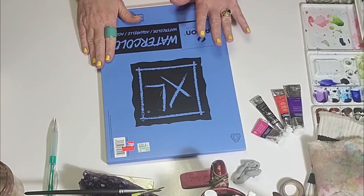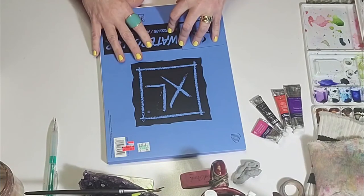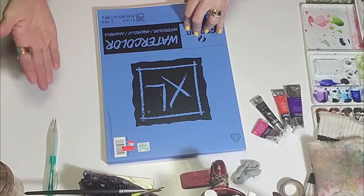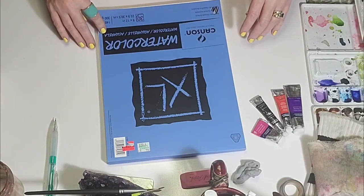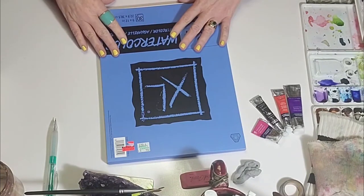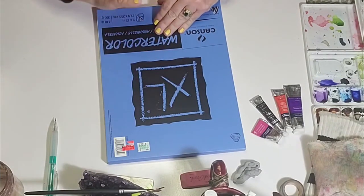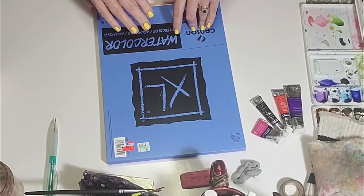I haven't had any problems with this paper peeling, though it will warp. It's not 100% cotton, so it does give you a different look than, say, a professional watercolor artist's artwork, which is going to be on 100% cotton paper. It's apples and oranges. This is, I think, probably cellulose base. But I find this works very well, and it doesn't break the bank. When you're first starting out, you're just going through piece after piece of paper, learning brush strokes and how to control water and paint. So this is a good place to start.